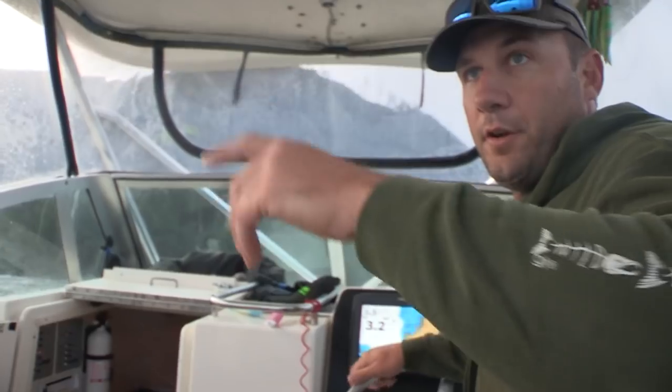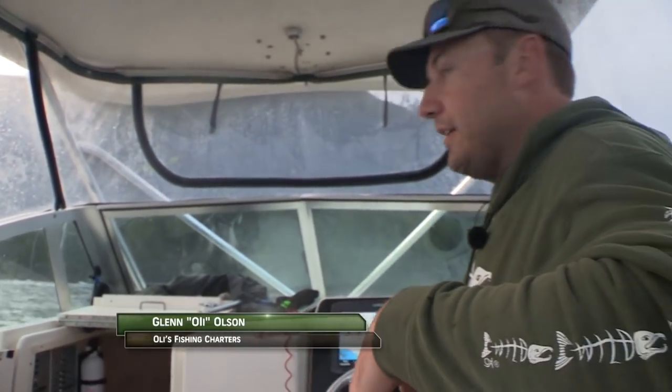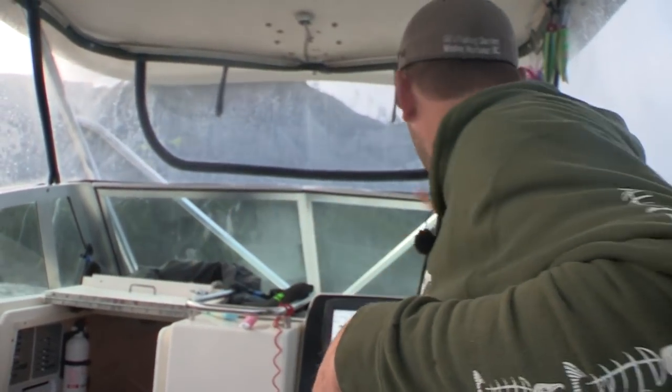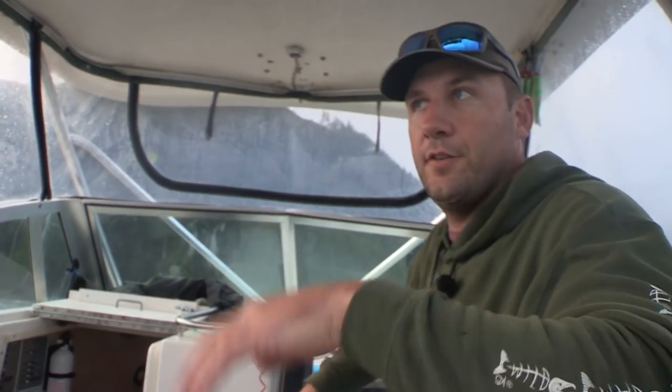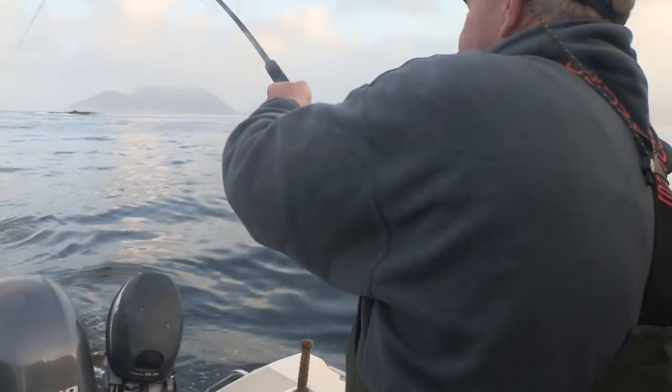Yeah, we're just fishing the mouth of Quatsino Sound. As you can see, still a little sloppy in here, but definitely a lot calmer than offshore. And we're just targeting all these local fish, heading to local rivers on Vancouver Island, north end of the island here. Chinook and Coho, and fishing tight to the beach. And yeah, should be a good morning.